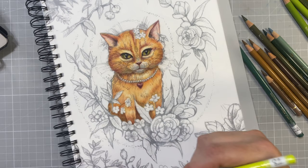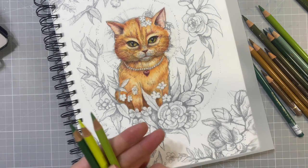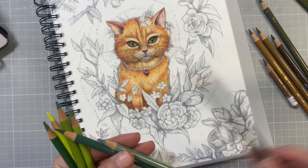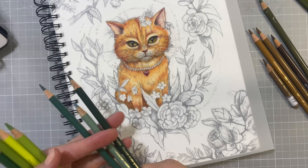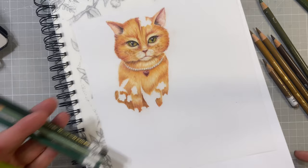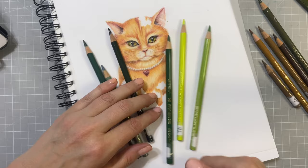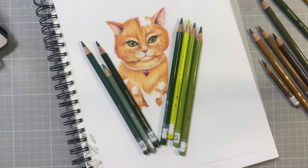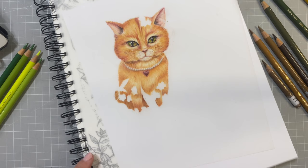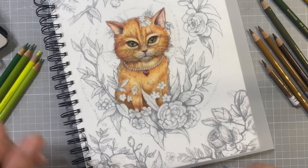So I am just going to go ahead and start. I have no idea what colors I want to use. I don't know if I want to go for the really olivey ones, the really nice olivey greens, or if I want to go more like bluey green. Oh, that's a hard decision. So we could go blue greens, or we could go yellowy green. I like them both. All right, I think I'll start with the bluey green. Sometimes they actually look really, really nice mixed, so we'll test that out as well.